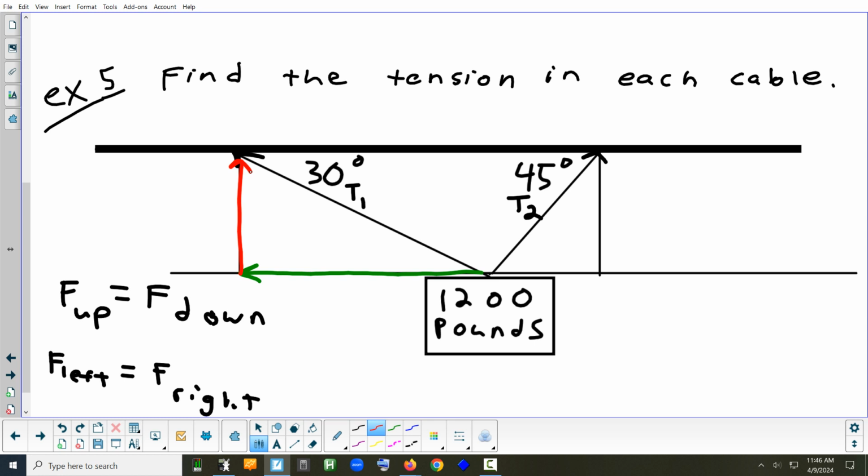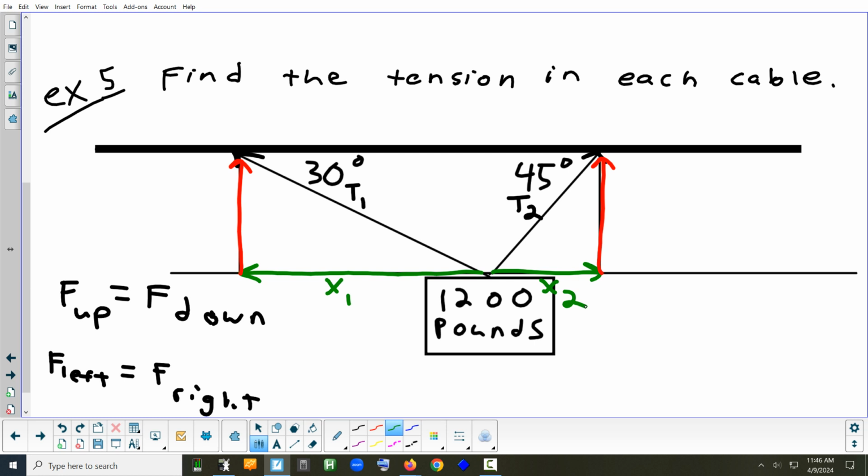T1 is pulling left and it's pulling up. If you combine that vector with that vector, you get T2. So what we have to do is start figuring out what these green and red vectors are mathematically. Let's just give them a name first. This is a horizontal vector pointing to the left. What would be a good letter to use to name something that's horizontal? Yeah, so let's call this one x1. But we also have another x over here. So what could we call that one? X2. So let's call that x2.